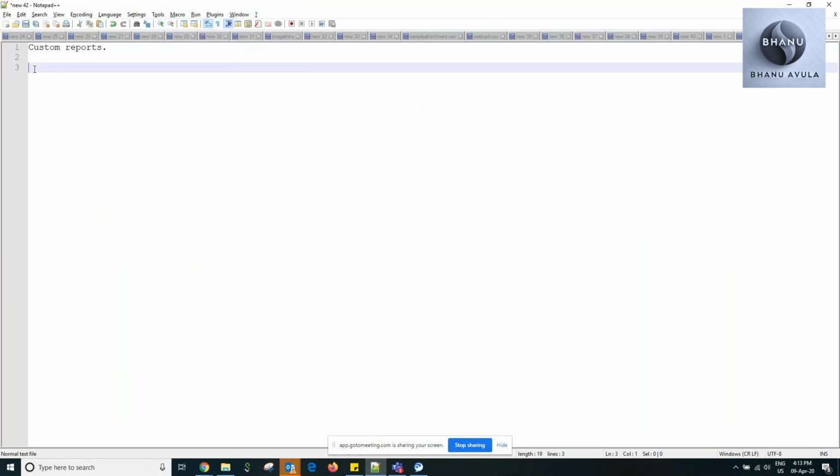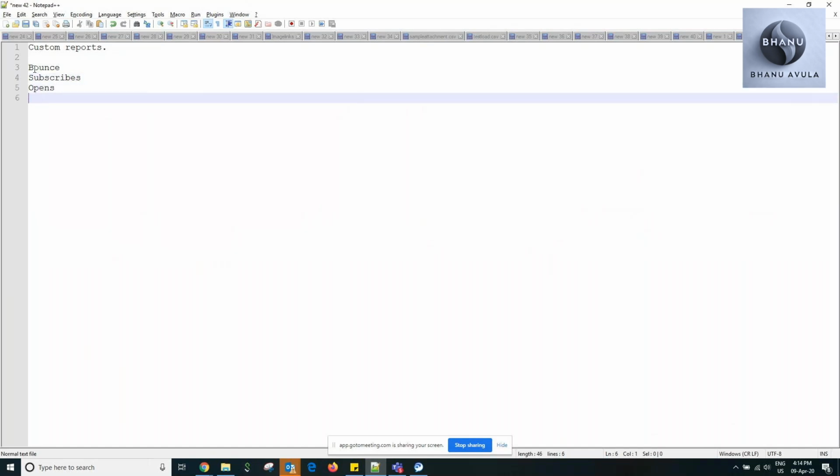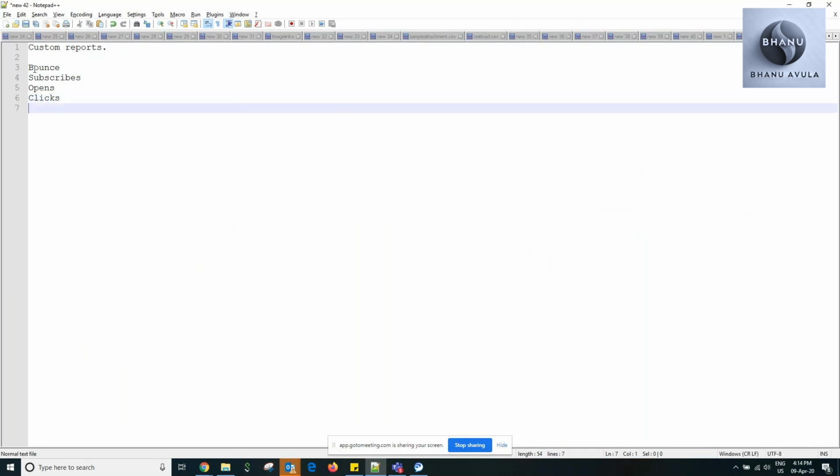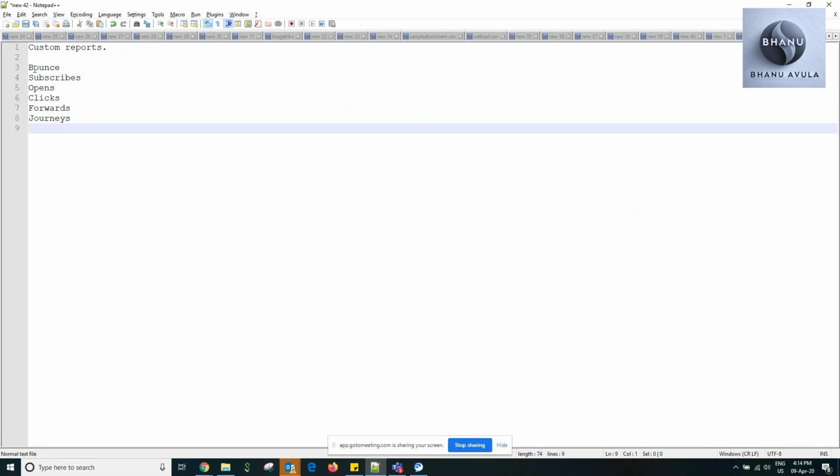Could be a data extension for bounces, a data extension for subscribers, opens, clicks, forwards, or maybe journeys. It could be anything, there are a lot of things. How many list unsubscribes, publication lists.